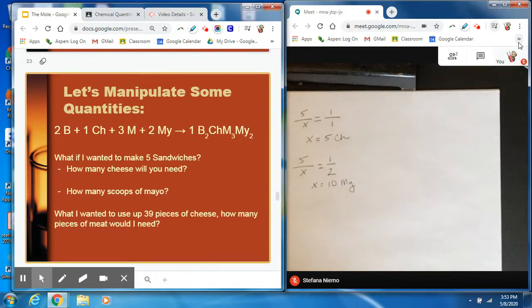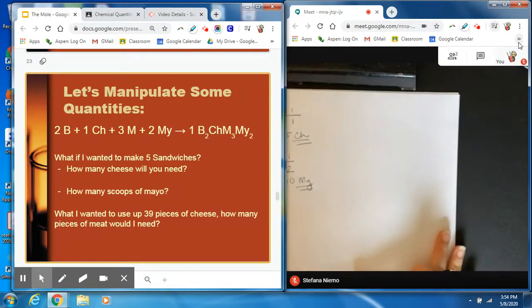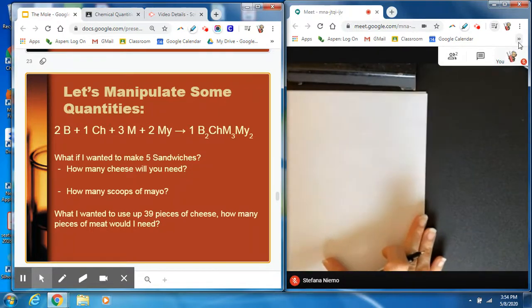Now, a lot of times we do these proportions in our head because we're just so used to them with recipes in the kitchen. But in chemistry, unfortunately, the numbers are not that simple. Most of the time, they're not whole numbers, and they're definitely not always even numbers. So it's very important for us to keep track of all of the little details so we don't get confused. We always need to make sure, number 1, that we are keeping track of our units. Keeping track of our units is essential in this case. And also that we take our time, we go slow, and we don't try to do too much in our head. And we really do utilize that calculator where it is necessary, especially when we start doing higher level algebra alongside this. So let's take a look at the next example.